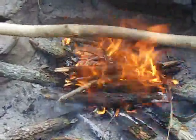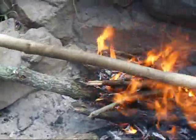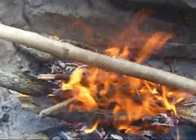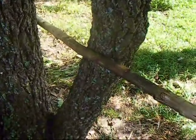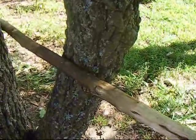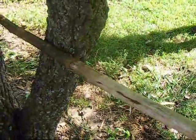I think that's probably hot enough for right now. What we're going to do is take it over, put it in the V of a tree and bend it out. I've got that stick warm - all I do is put that right where I want it to bend. You can see right there where I need that bend, so I'm going to bend that and just hold it for a few minutes until it cools off a bit.